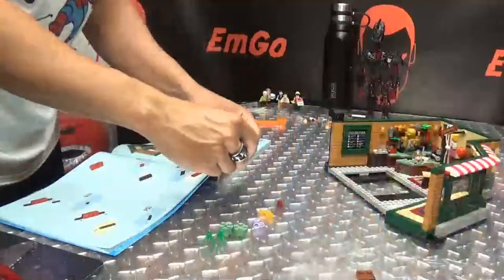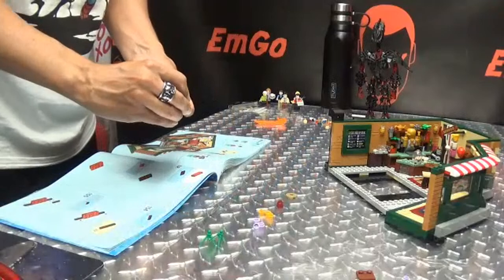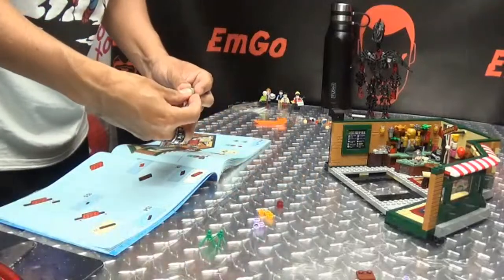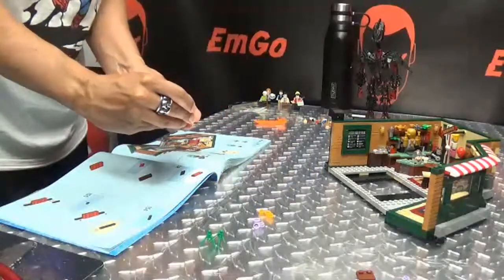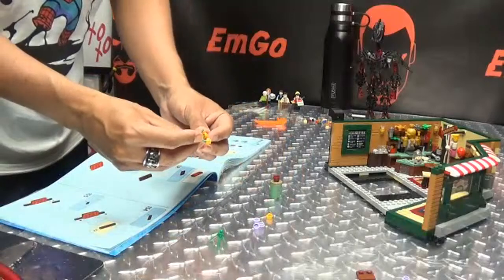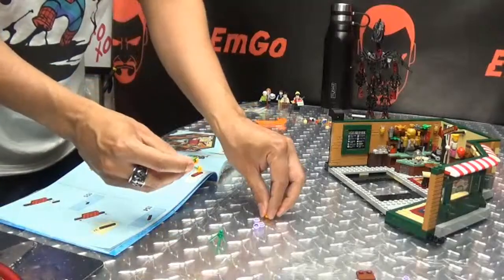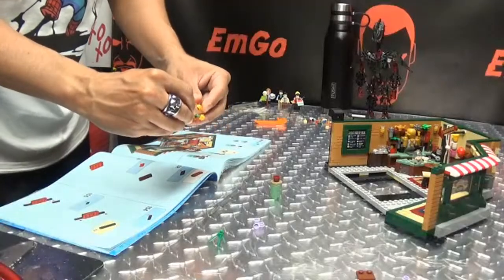One and that's right. Boom, boom, boom. We have to build all the flowers and everything. Flower pot. And we do this with the flowers. Boop. Boop. Get in there.